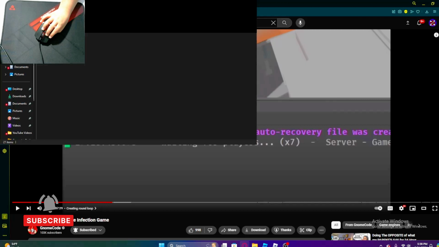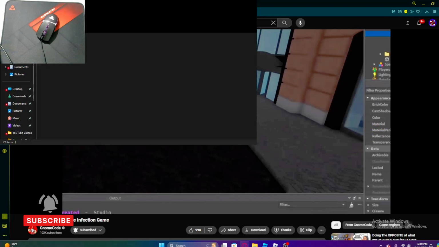These are all just parts. They're invisible at the moment, so I can make them visible so you can see them, but they're just anchored and they have the collisions disabled. And we're just using these as position references so we can tell the player to move to this position. Now, we're not using spawn locations because we don't really need to control the spawn logic. I'm quite happy for everyone to spawn inside this box, and then we can manually set whether or not we want them to be on the map according to whatever state the game is in.